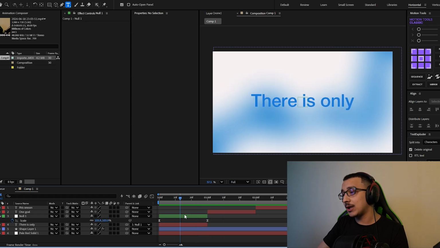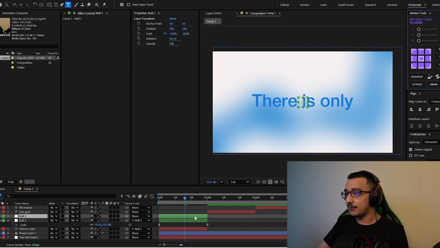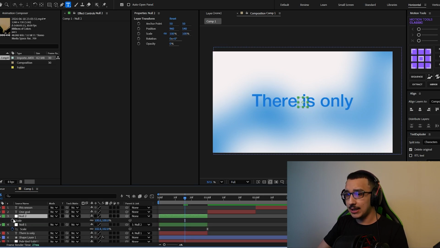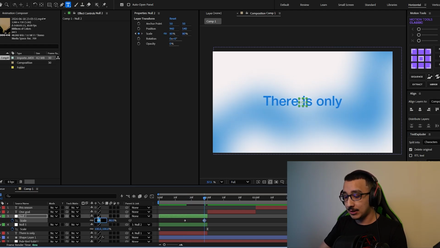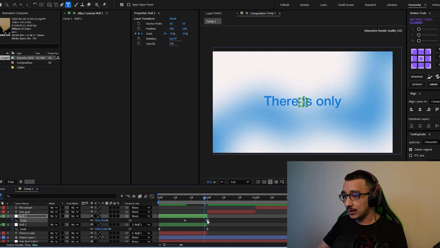Now we want to connect these two together so they can look like we are transitioning without even noticing that they are transitioning. So what's gonna happen is we're gonna add another null object for this one, and what we're gonna do is we're gonna zoom out also. So we're gonna maybe go with 80, or maybe let's go 75. The 75, and now the keyframes should be in this way.